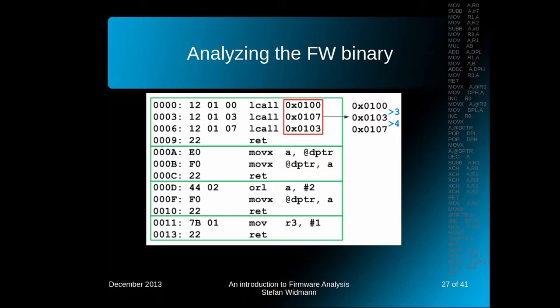Now we take a look at how subroutines are built in this specific architecture. On x86, not on the 64-bit platforms, but on the 32-bit and 16-bit platforms, you will mostly find a stack frame entry sequence in every function, like push BP or push EBP, 55. So you can trigger on that one.